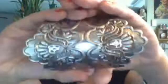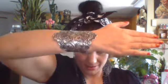Okay, let's put these where I don't show them. And my next one is this one, and I really like this one. I got this from Claire's, and it looks like this. You can adjust it, squeeze it and adjust it. This one I like, and I'm actually going to wear it, I think.